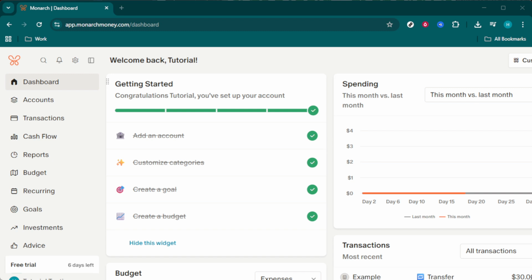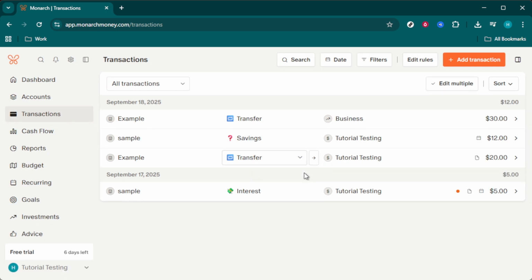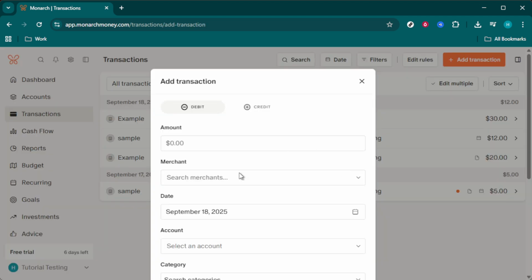First, start by reviewing and categorizing your transactions. It's crucial to ensure that every transaction is accurately categorized, reflecting your spending habits. This can often be done manually, but to save time, you can also set up rules to automate the categorization process. Furthermore, consider adding tags such as tax, reimburse, or subscription to each transaction. Tags are incredibly useful for organizing and quickly filtering transactions later on.